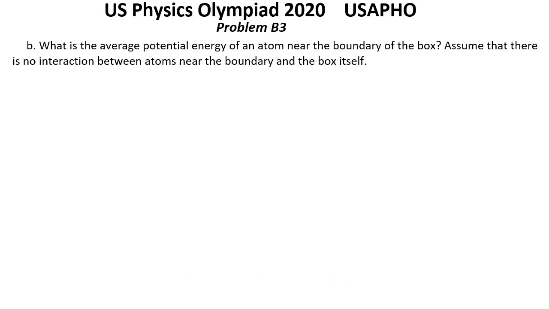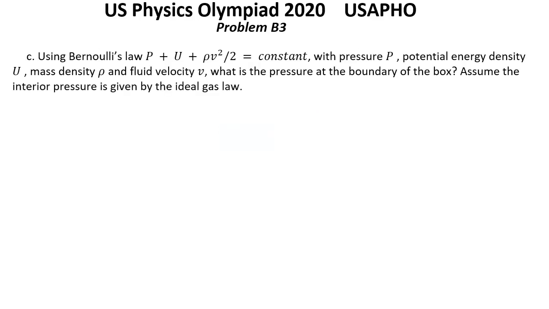Solution for question B. Now only half of the shell of radius r is full of gas and the other half is outside of the box. This means that the potential energy is lessened by a factor of 2. So we have the answer negative A prime N over V. So that was the solution for question B.